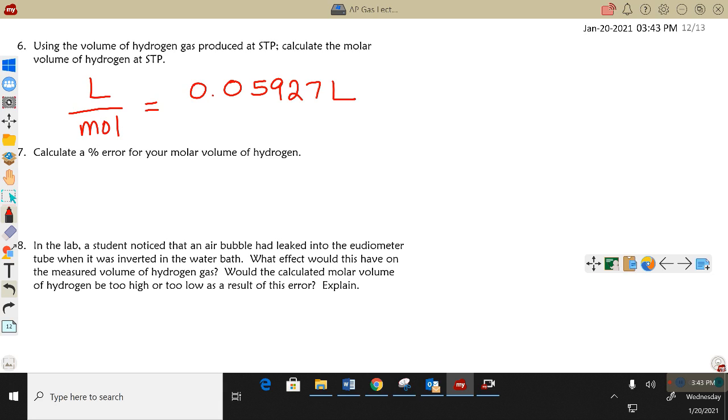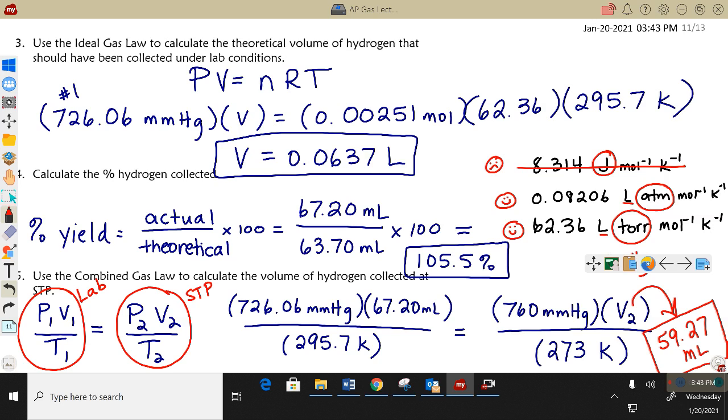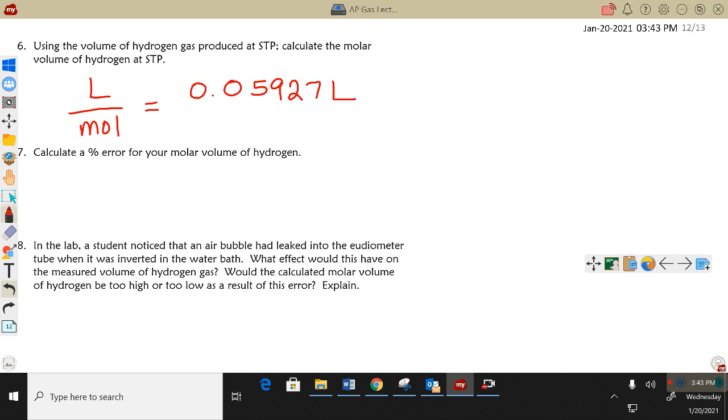So this whole step here is not like in step 5, that's not always necessary. I mean, often we want to do this type of a lab so we can calculate moles or volume or something like that using PV=nRT. Well, here we're just going one step further, in that we're trying to confirm the molar volume of a gas at STP. So I needed my volume at STP. And then that was per how many moles. So then I just go all the way back to number 2 to figure out how many moles of hydrogen were produced. 0.00251 moles.